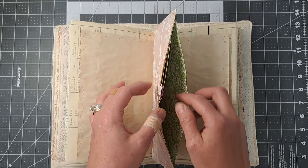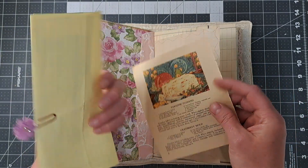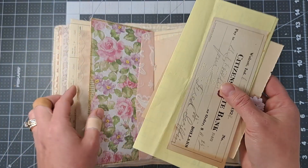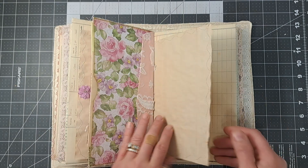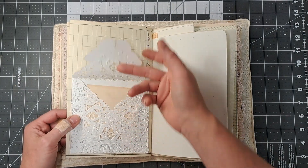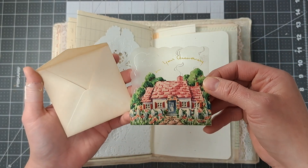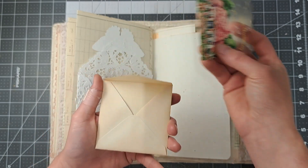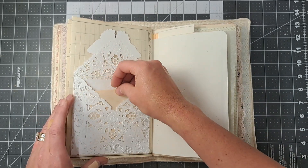And inside this fabric envelope is more goodies — a check from 1924, I think an invoice of some kind, and then a recipe for some pudding. So I thought that was kind of cool. I like the picture on that one. So I thought Edna was really fun to make. I love the variety of the papers in here, and I just thought it was really fun adding all this vintage ephemera. These are super cute — this is a really old card I had found. They're actually like vellum, and then it's got the paper on it with a really old envelope. So I just thought those were so cute — she saved that card.